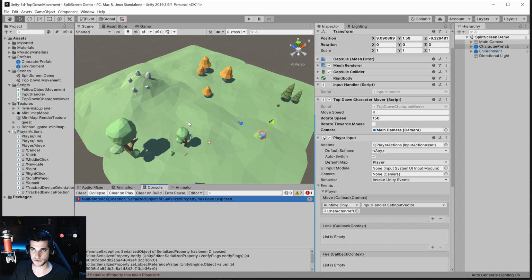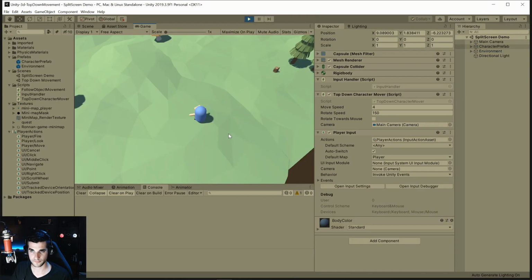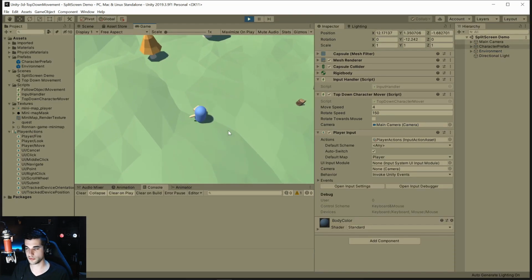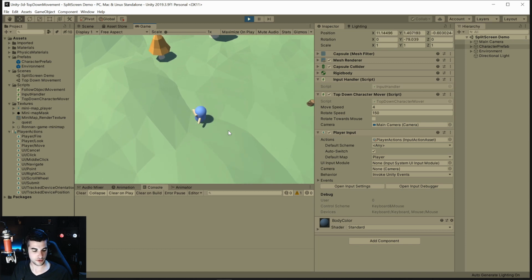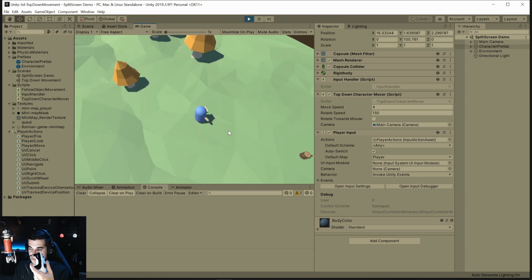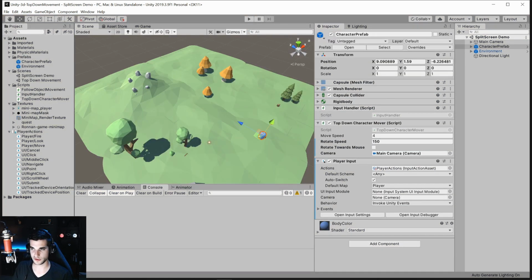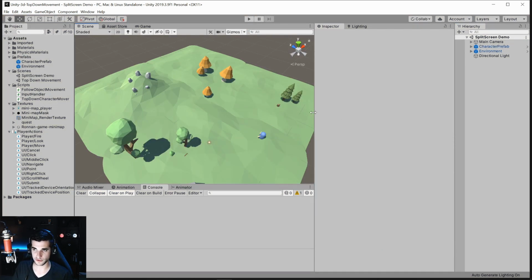And we should test this. We hit play. All right, and I'm using the keyboard and I'm moving around. Then we can also test this with a gamepad. I have the controller, so I'm moving the joystick and my character's moving around. So cool, the new input system is working as expected. Thanks for moving on my desk here. All right, so I'm going to hit play to stop, and all right, so we have our input system.